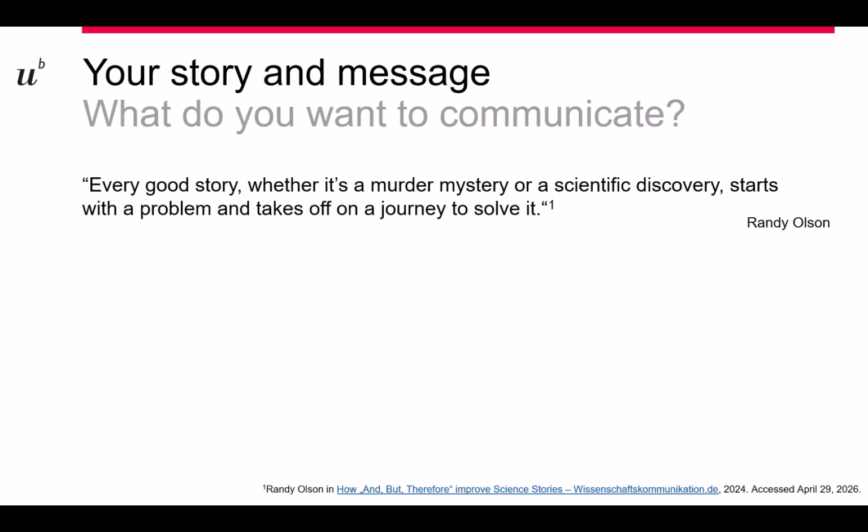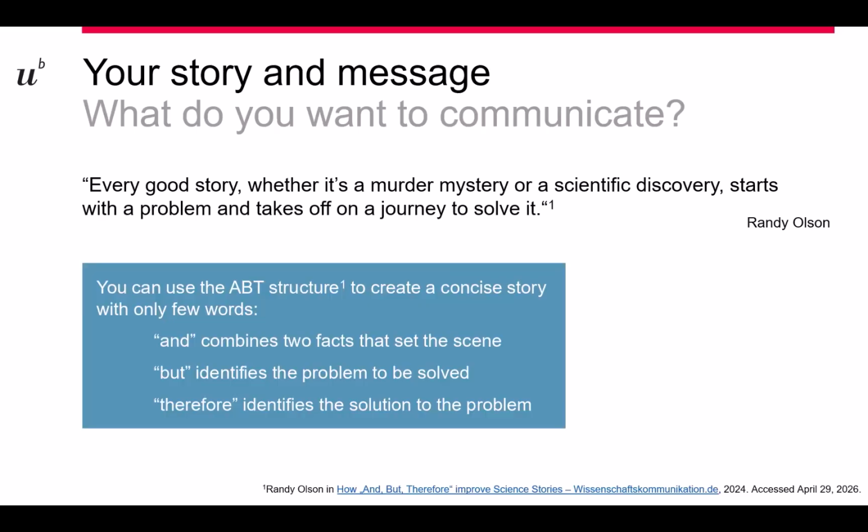You may ask yourself how to boil down your research to a simple and easy story you can tell someone within seconds at your poster. And this is a way you can do it. You can use the ABT structure to create a concise story with only very few words. So you use the word "and" to combine two facts that set a scene. Then you add "but" to identify the problem that needs to be solved. And finally, "therefore" identifies the solution to your problem.